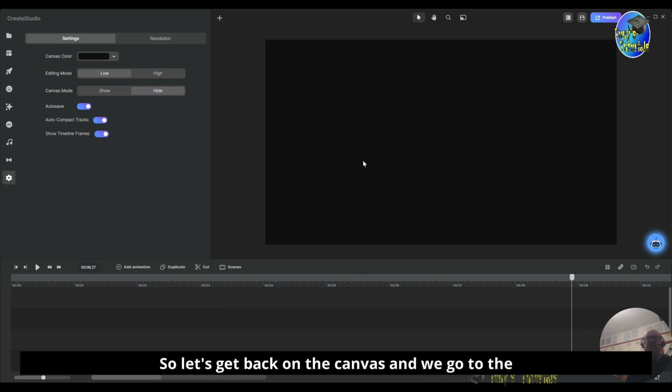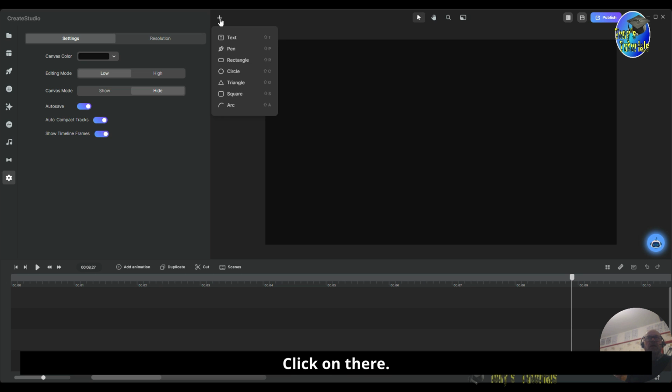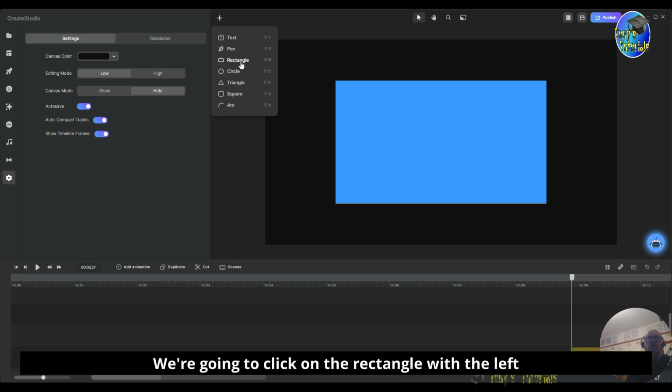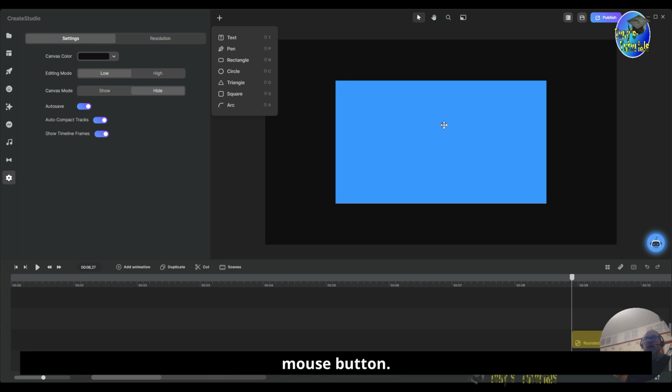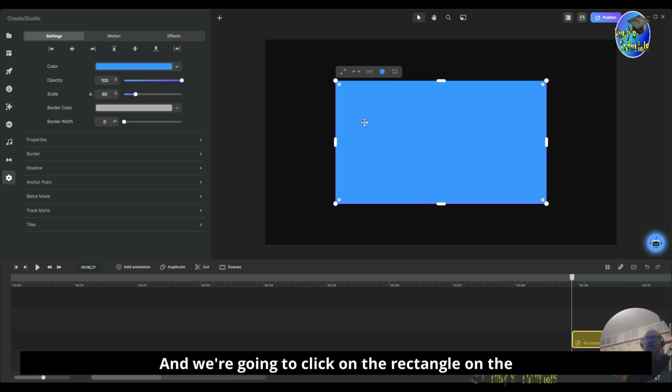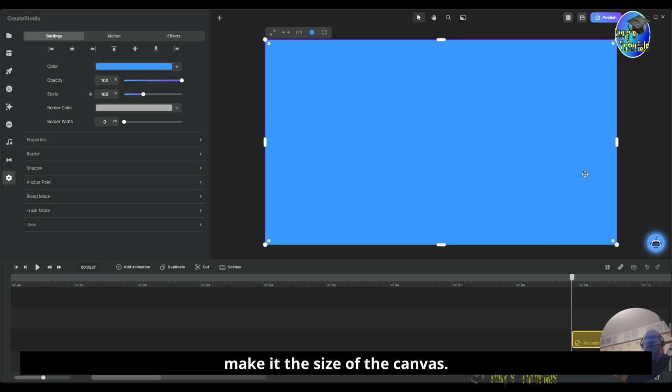So let's get back on the canvas and we go to the border of the canvas and to the top left corner where this plus is, click on there. We're going to click on the rectangle with the left mouse button, and click on the rectangle on the canvas and then click on these two diagonal arrows to make it the size of the canvas.